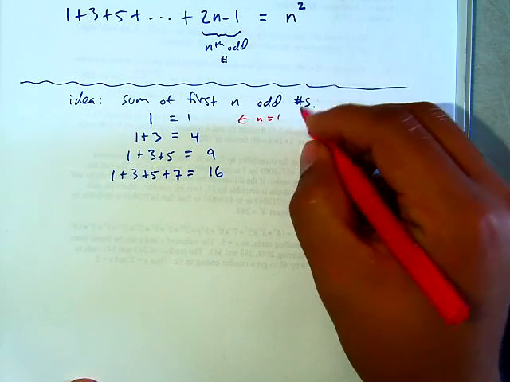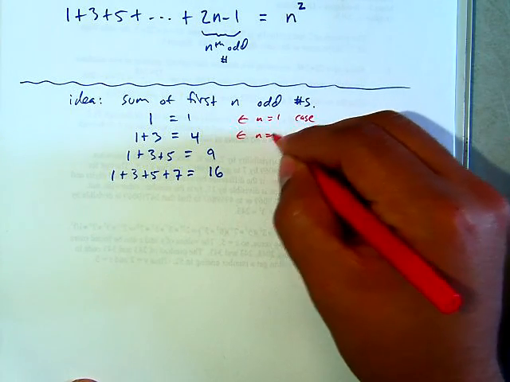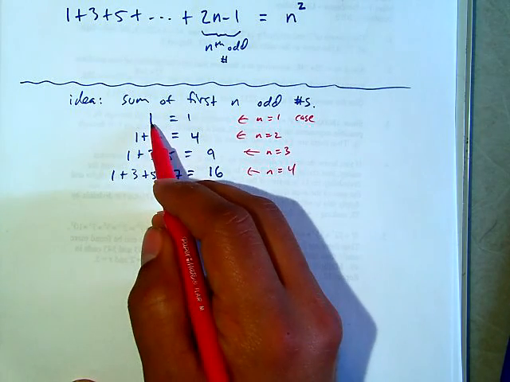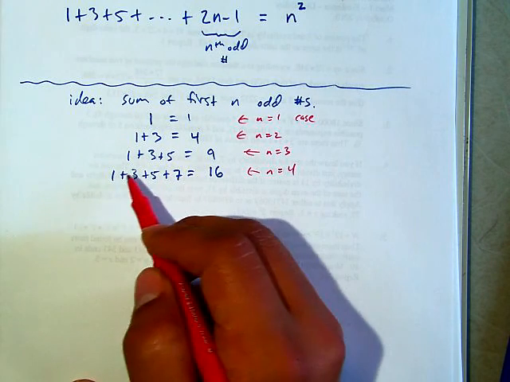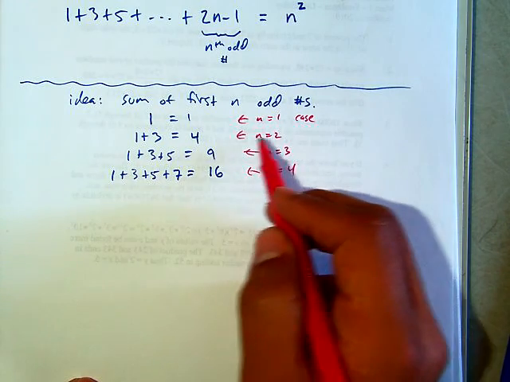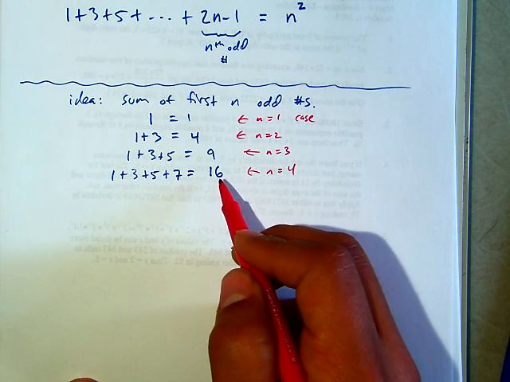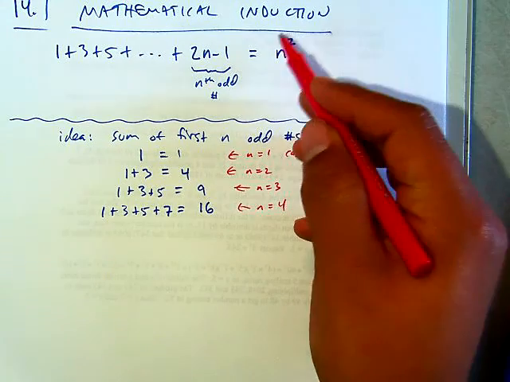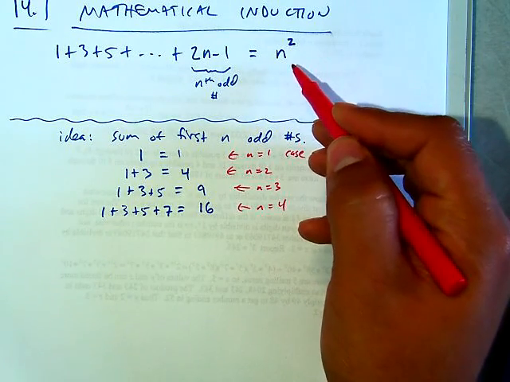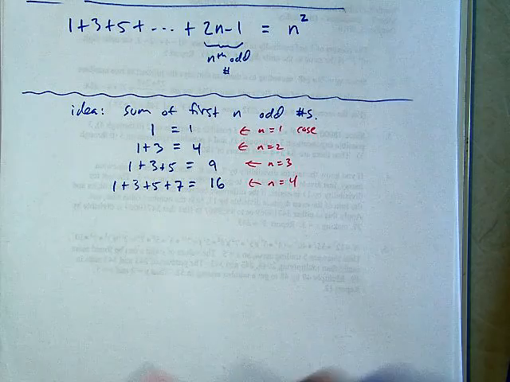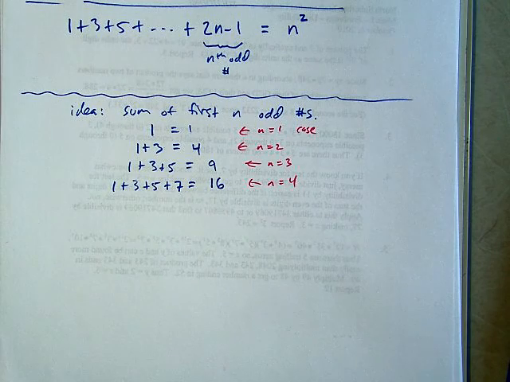So do you kind of see? This is the n equals 1 case. This is where n equals 2. This is where n equals 3. This is where n equals 4. Meaning on the left we have 1 odd number. Here we have 2 odds. Here we have the first 3. Here we have the first 4. On the right, what do you notice between 1 and 1, 2 and 4, 3 and 9, and 4 and 16? Yeah, if you square 4 or 3, that's exactly what this is telling us here. Do you guys see where they're getting that from? Yes. Okay. So the idea is that this works no matter how many odds we have. Okay? It's going to be your job to establish or prove that that works no matter what.